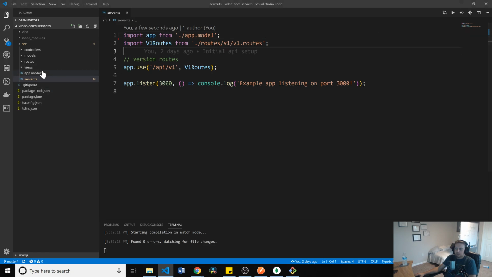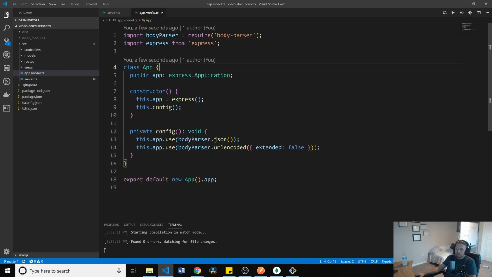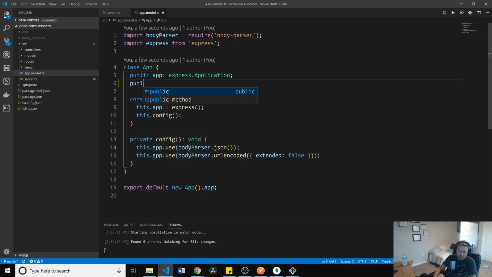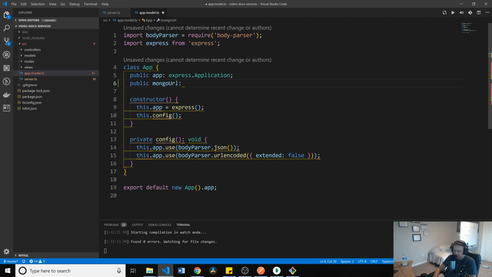All right. Go to our app.model. So let's create public Mongo URL. I can only imagine what this is going to be like to try and ship out.